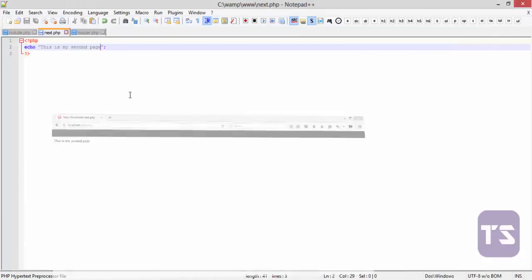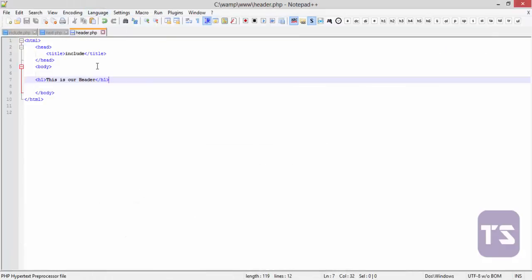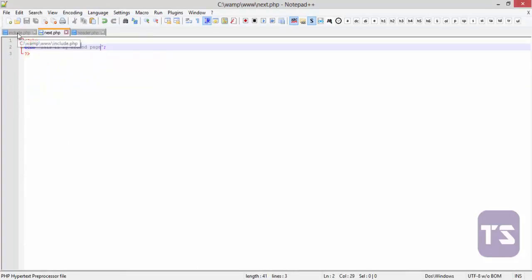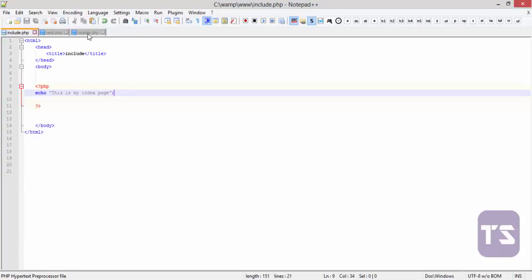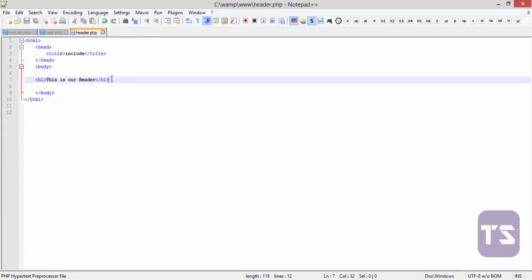And let's refresh. This is my second page. All right, now we want to see how we can invite the header.php into next.php and include.php, so it stands as our header. Okay, we're assuming this to be our website header.